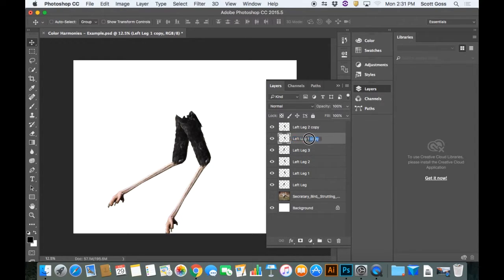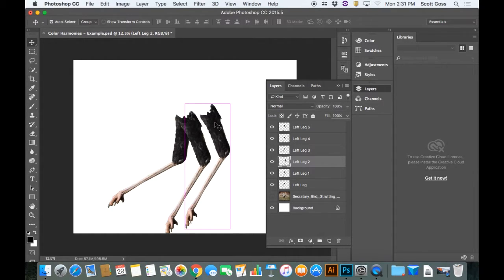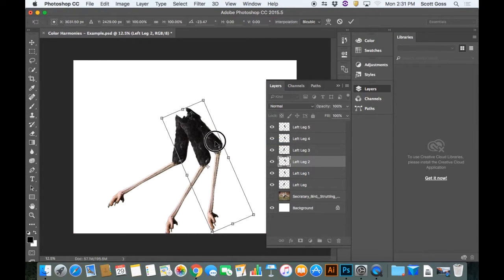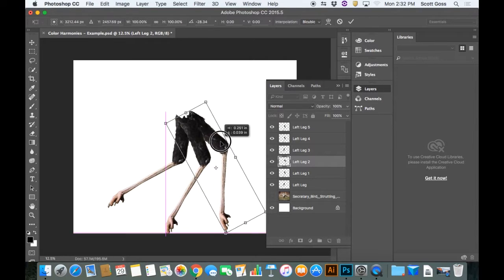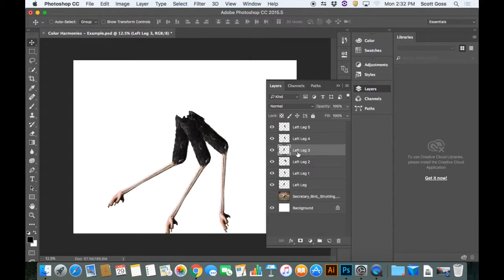I'm going to just come in here real quick, left leg 3. And for my own purposes, as long as this 1, 2, 3 stays in some kind of ascending or descending order, I will know where they should be at, right? So I did left leg 1, 2, I'm on 1, and I'm on 2. I'm going to take that one, move that over here. I'm going to press Command T. I'm going to choose rotate. Rotate that just a little bit more. Right there. I am going to press enter.